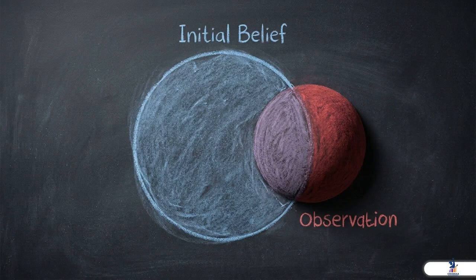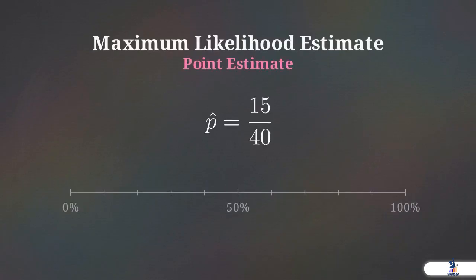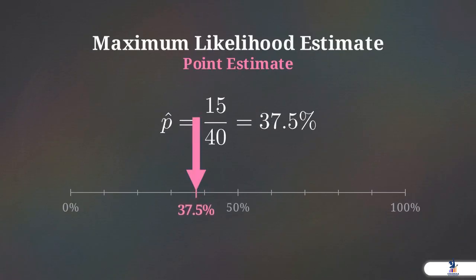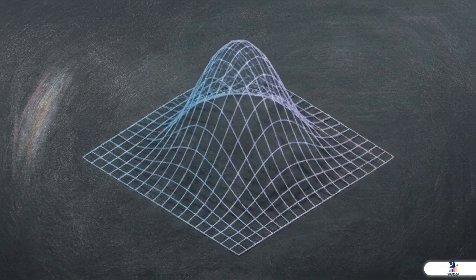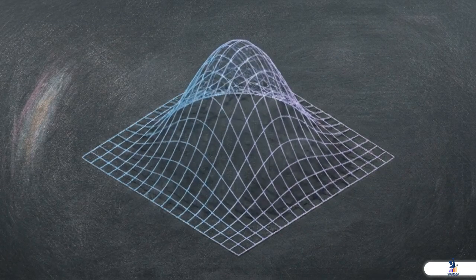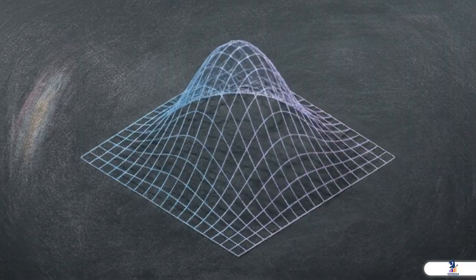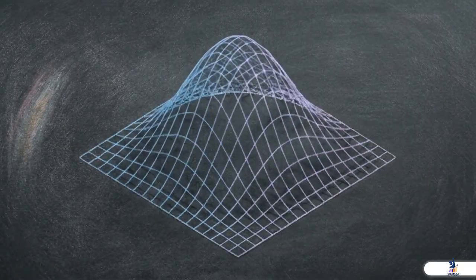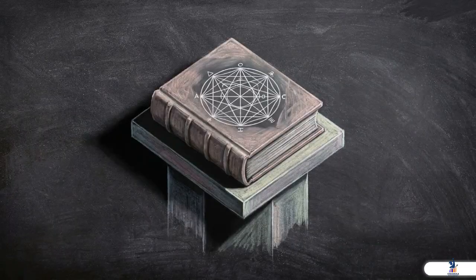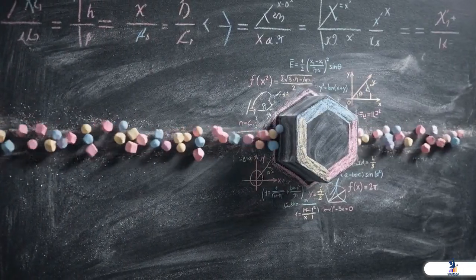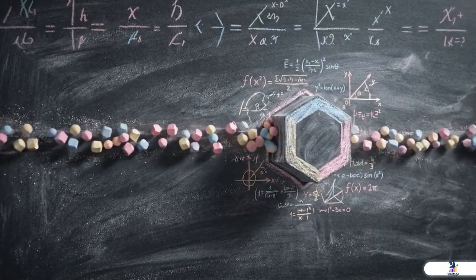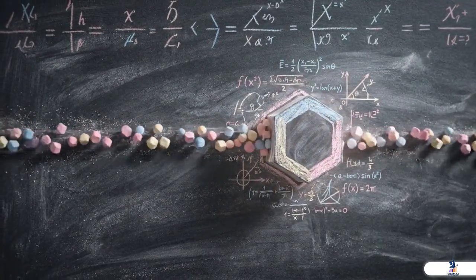This full distribution inherently tempers the new data with our original prior knowledge, whereas an MLE point estimate would have just reported the raw 15/40 ratio. The Bayesian posterior yields a complete distribution. By doing so, it inherently quantifies our exact level of uncertainty, turning a static guess into a dynamic, mathematically rigorous belief system. Because it uses simple arithmetic, conjugate Bayesian updating is highly efficient for continuous streaming data.